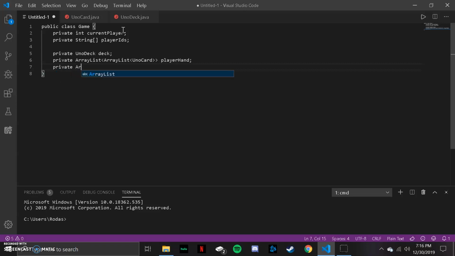And we are also going to make an array list of Uno cards, stockpile.